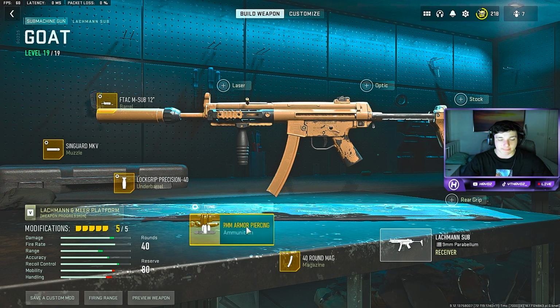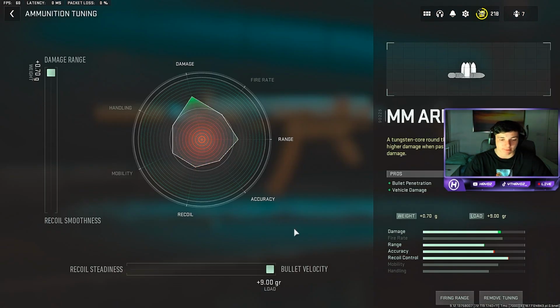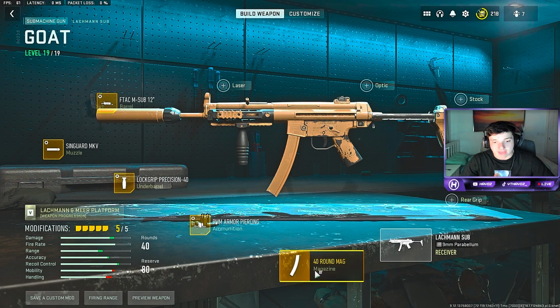And ammunition is armor piercing for that damage. Tuning, we maxed out the damage range and maxed out the bullet velocity. And then finally, we put on the 40 round mags because we want to have a bit of ammo for wiping squads as well.